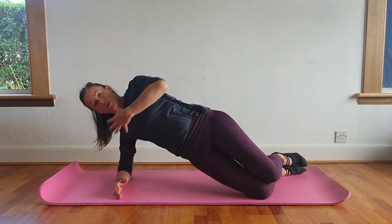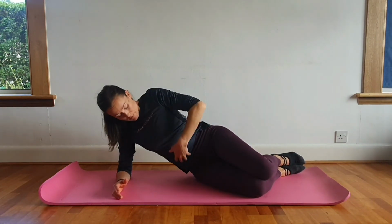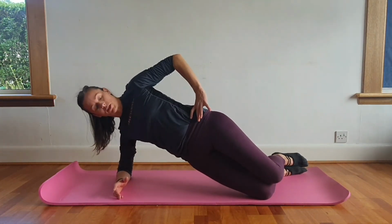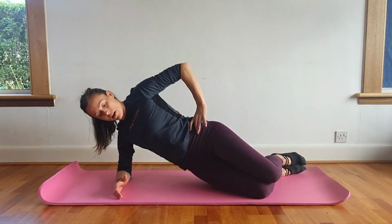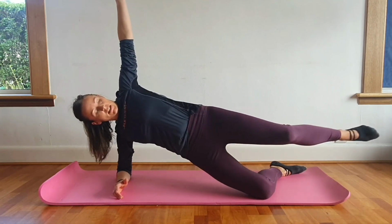So shoulder and upper body are taking a lot of the strain, and we're working through our abdominals again. Back is in a nice neutral position, so hopefully not a lot of load or strain going through that. To make it harder, you can open up through the top hand and lift the bottom leg as well.